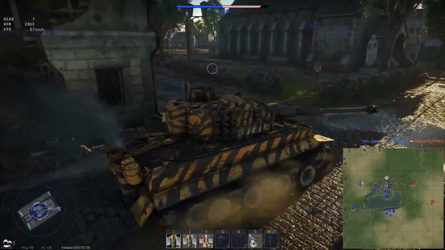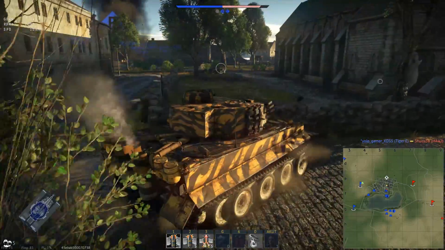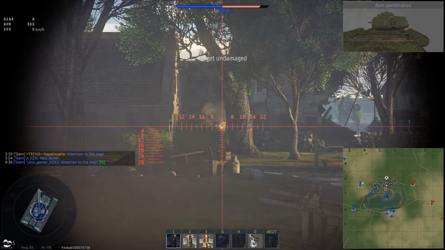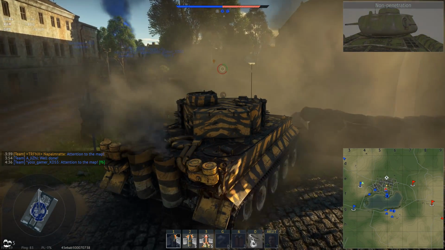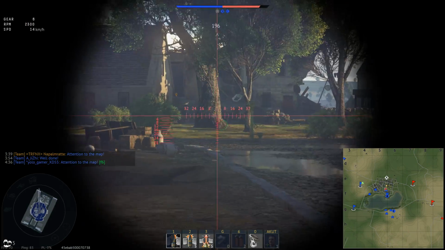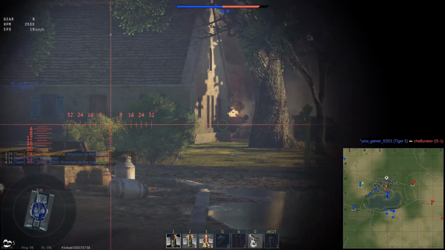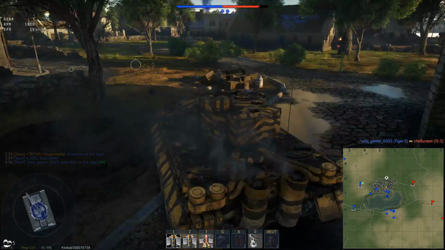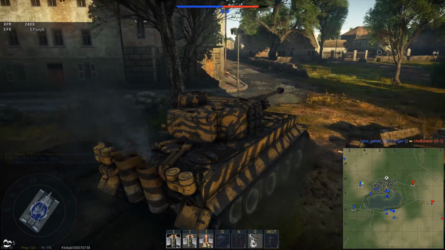Where is the IS tank? There he isn't. There he is. Ah, I have the bag. Easy shot, right? Oh, come on. My luck with Russian tanks. But I marked the tank, and that gave another Tiger, a Tiger E, the chance to get the shot in.